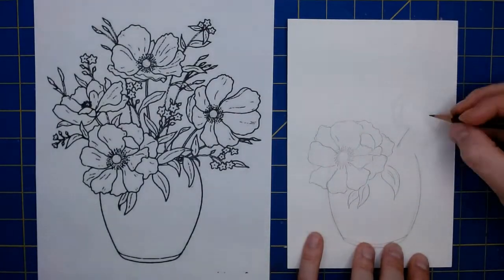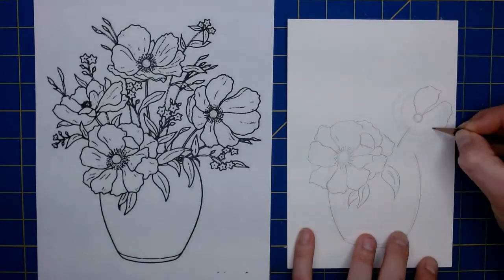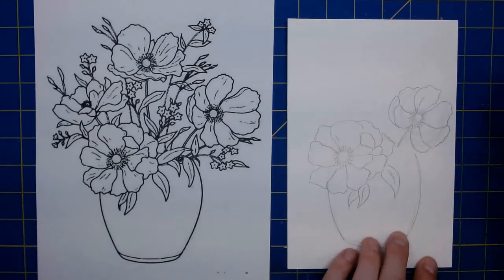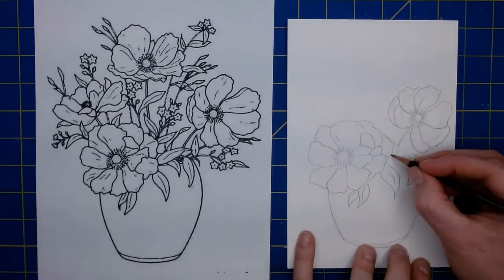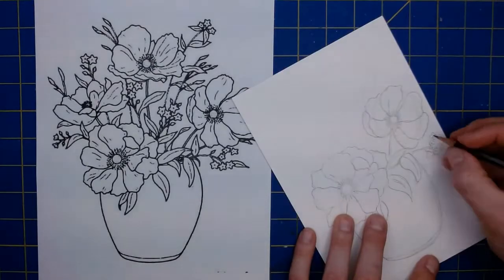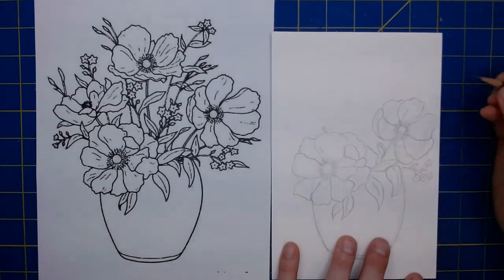So I'm going to begin lightly sketching in where my flowers go, following the contours and the lines of my reference image, constantly looking from my image to my paper, from my image to my paper, so I can create an accurate drawing to work from for my painting.